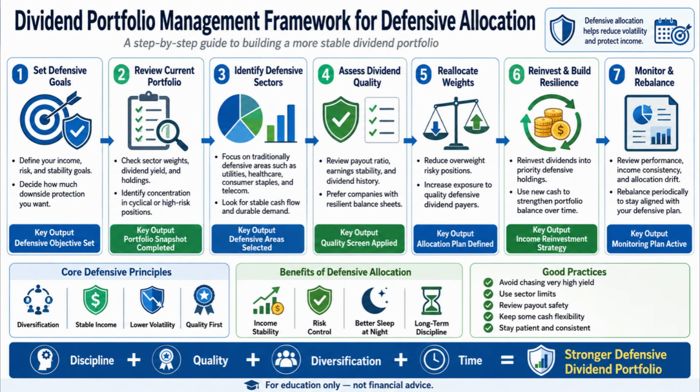So, the key takeaway is simple. A stronger defensive dividend portfolio is built with discipline, quality, diversification, and time. By setting clear goals, reviewing your portfolio, selecting defensive areas, checking dividend quality, reallocating carefully, reinvesting wisely, and monitoring regularly, investors can build a portfolio designed for more stable long-term income.